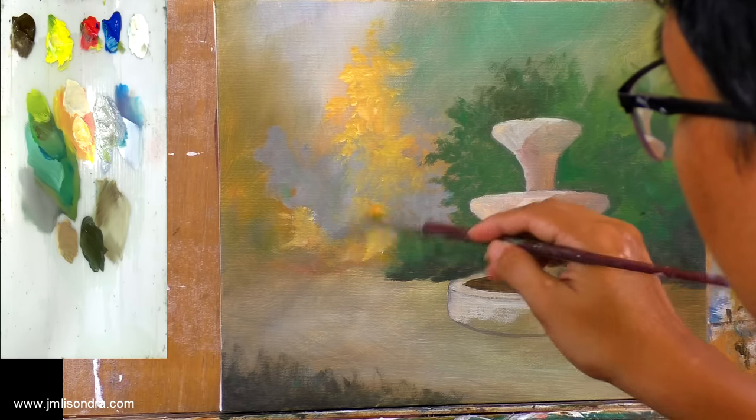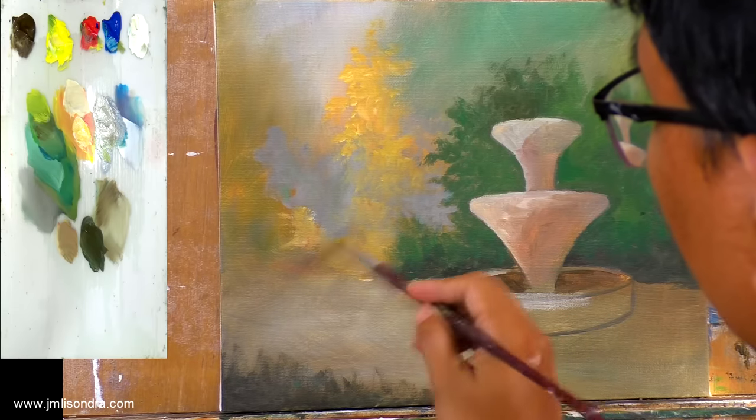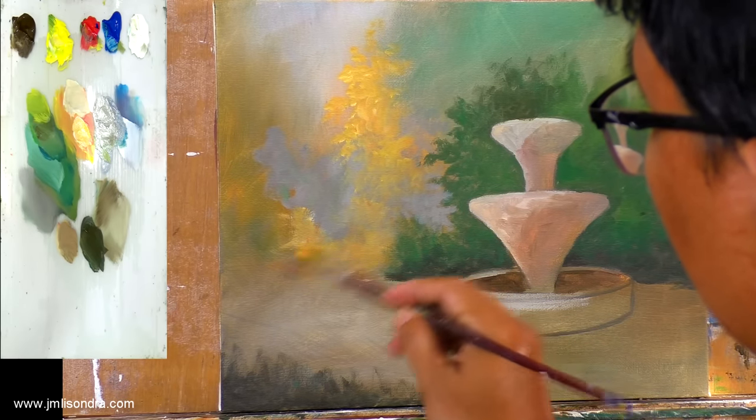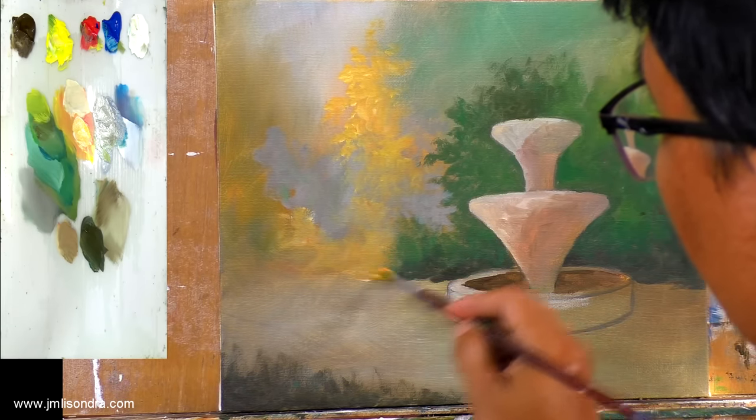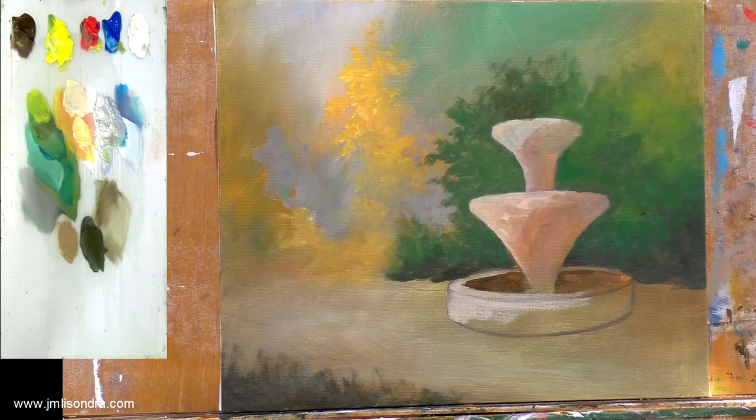A bit of light here. I want it to be a little bit misty on this part, everyone. Just this part. Okay, just like that. As you can see, the colors there are bright. I like how it turns the brightness there. It's pretty simple.